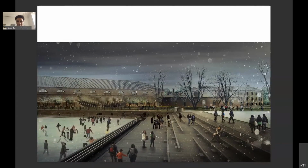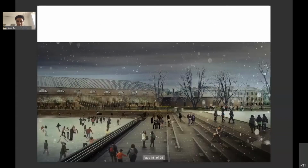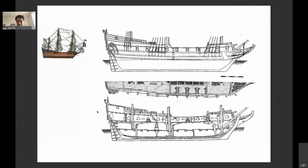The topping of this project was the construction of this huge boat. It looks like one of the boats that was built at that time, and it's an element that we introduced when we were asked to design a playground for the park. So we thought about recreating the origin of the island as a shipyard and research center, and we decided to take one of the ships designed by Peter the Great himself, when he was 18 years old in the Netherlands. He designed this boat called Peter and Pavel, and we researched it.